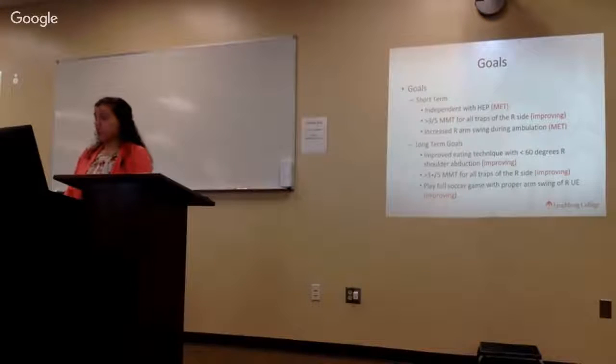So for her goals, she met her independence with home exercise program, and we would continually add more exercises for her to do at home. So that worked really well, and so she's very consistent and compliant with those. Her manual muscle tests for her traps were improving. So we weren't able to meet any of those by the time I finished with her, but she was just better overall quality, like I had said.